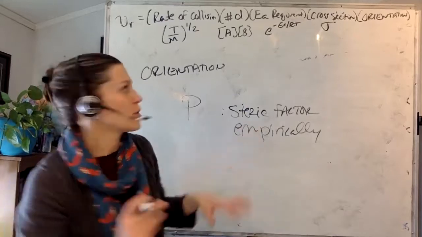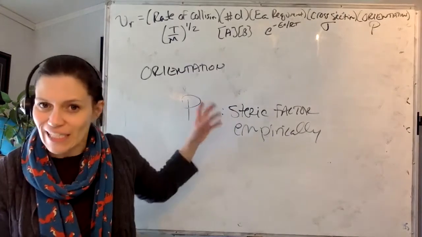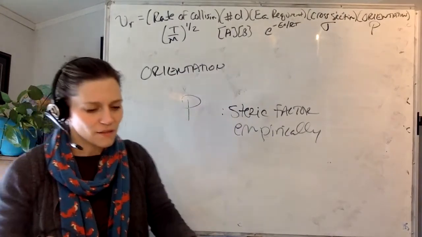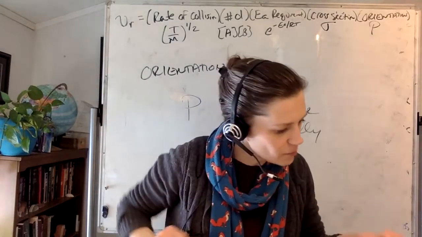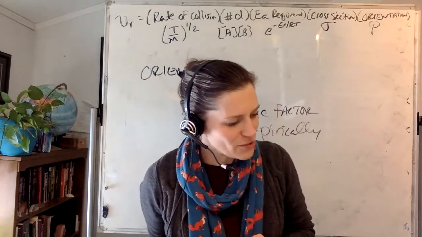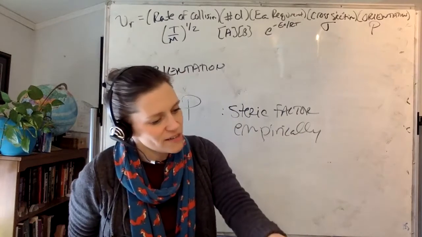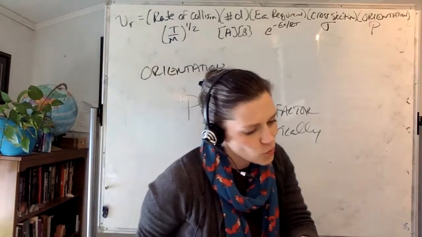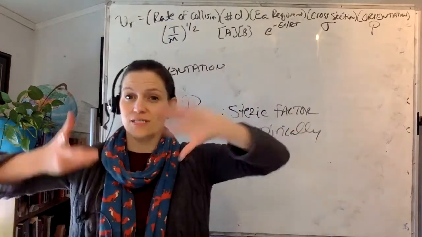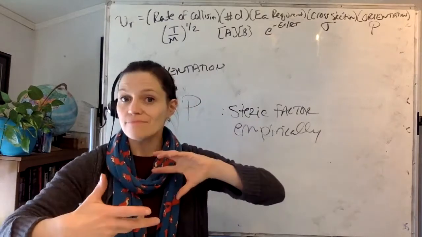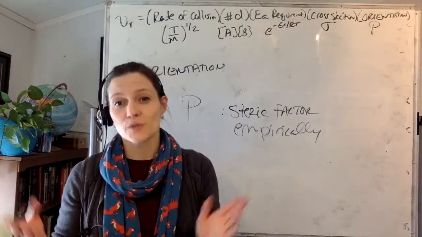And so you just take the number and you multiply it by everything. And I wouldn't get too caught up in it because there's debates about P. There's actually a table, table 18A.1. You can see for a couple of reactions that P varies anywhere from 4.8 to 1.7 times 10 to the minus 6. Steric effects of molecules sometimes matter a lot, sometimes matter a little. It depends on the reaction, it depends on the molecules, it depends on all sorts of things.